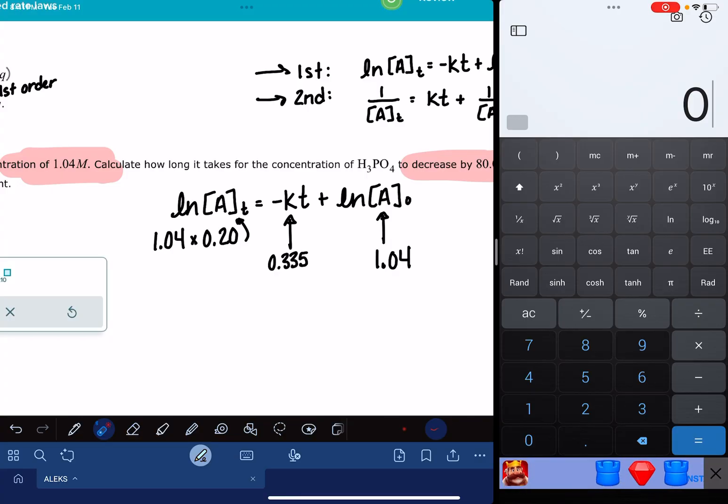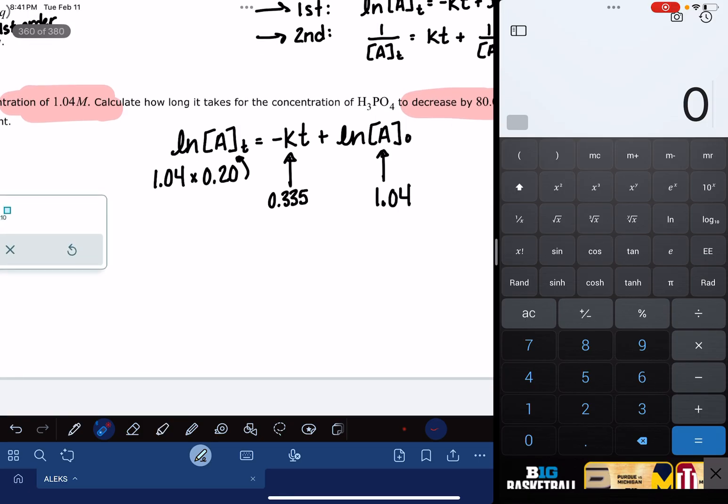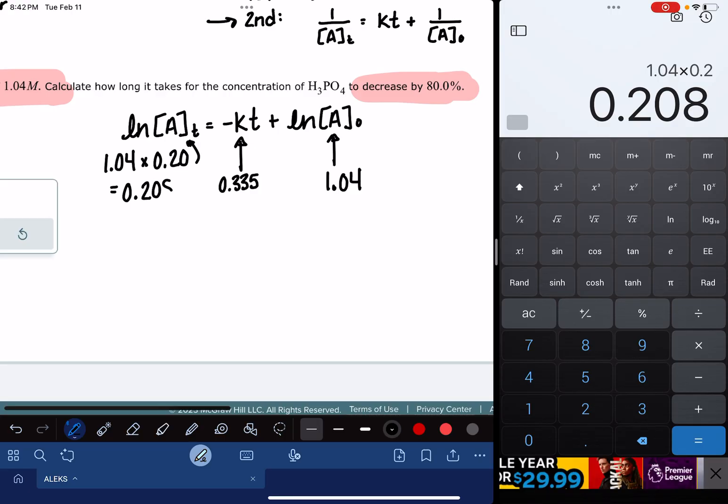And again, as I mentioned earlier, every version of the problem that I looked at, it was asking to solve for time. It is definitely possible that maybe ALEKS gives you this variable, this variable, this variable, and asks you to solve for A. Who knows what kind of algebra you have to do at this point? But at this point, you should be able to take the problem from here and just work through that math. I'm going to go ahead and do the math anyways. Sometimes the natural log gets people a little bit tripped up. When I do the math here, 1.04, 20% of that is going to be 0.208.